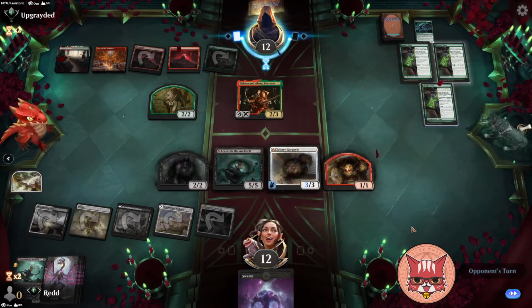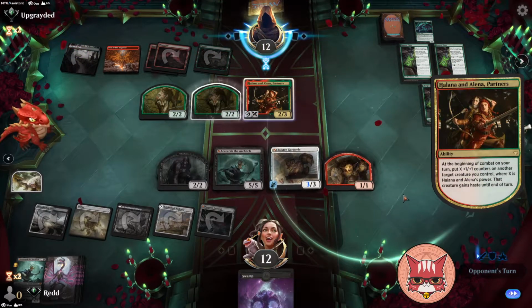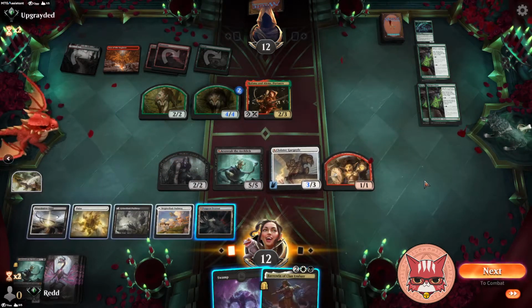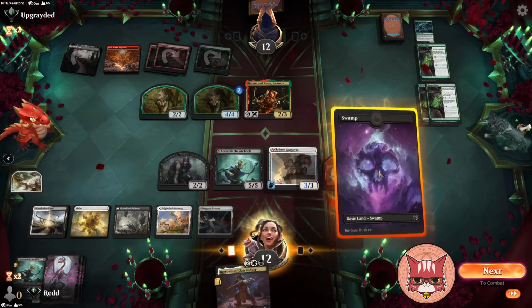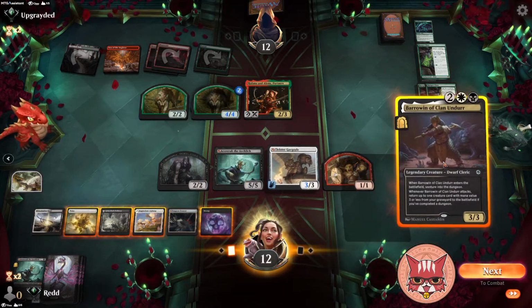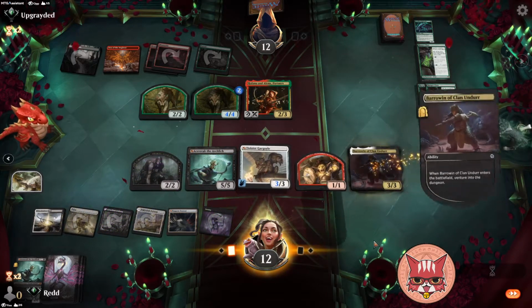Oh, what's happening? Another Ranger class. Oh, that's so much. That's so many buffs every attack, but they pass. Okay. Swamp. This is good. It's a good draw. Really good draw.